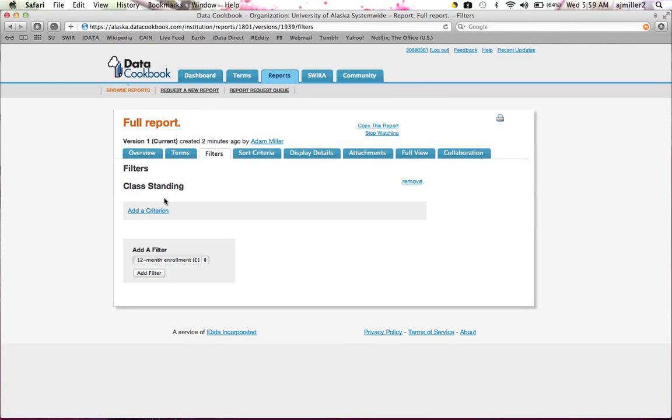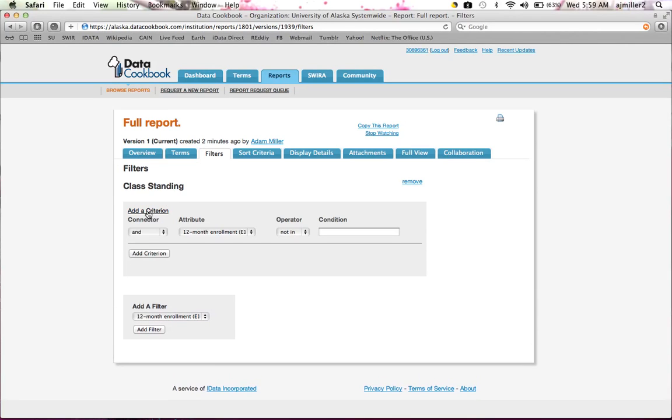Once this filter is created, you can add a new filter or add a criteria to the filter you've already created. Now here it might seem familiar. You can have a connector to another term attribute and an operator to a field you describe. You can also create more criteria.